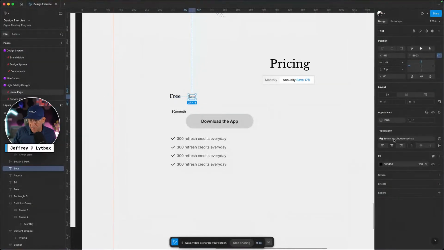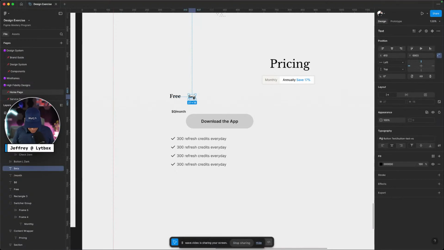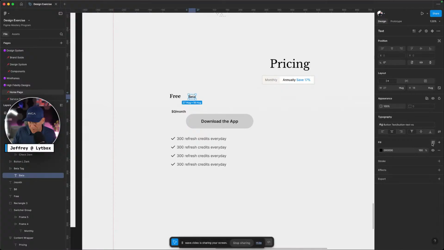This beta is going to be, okay, extra small. Yeah, that's fine. Let's go ahead and auto layout it. I'm going to call this beta tag. We're going to change the color of it to a light gray. And then let's take a look.